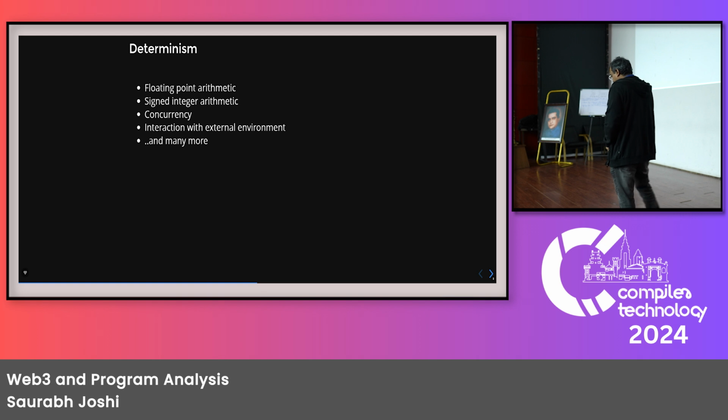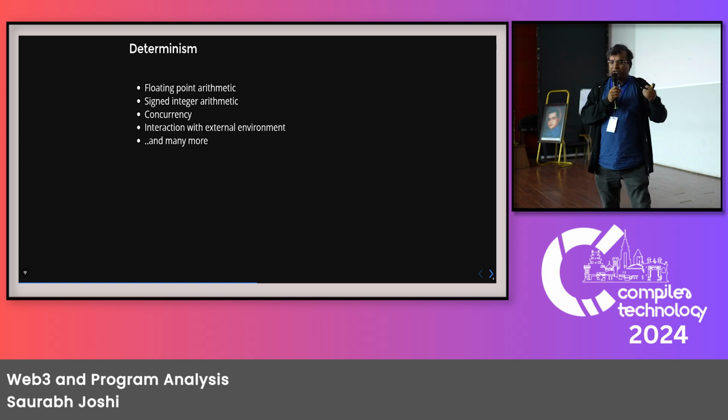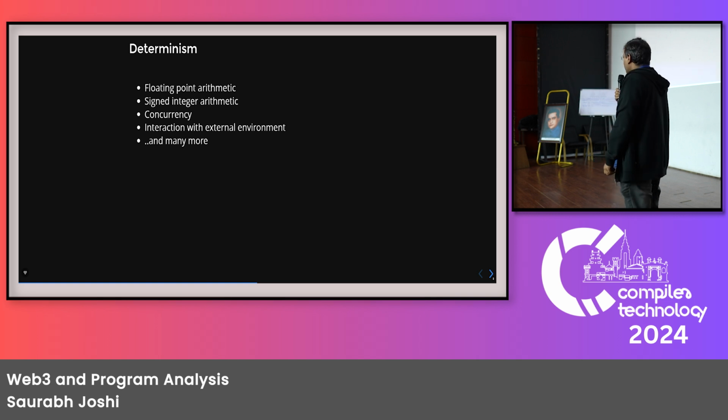And also interaction with the external environment. That means that basically you cannot have an instruction inside a blockchain which says, connect to the network and see what is the price of Reliance stock. Because again, if there is a difference of 1 millisecond, even the honest computers would not agree on that price. And that is where oracles come in, where you put the information from the external environment as an input to the blockchain. Right?